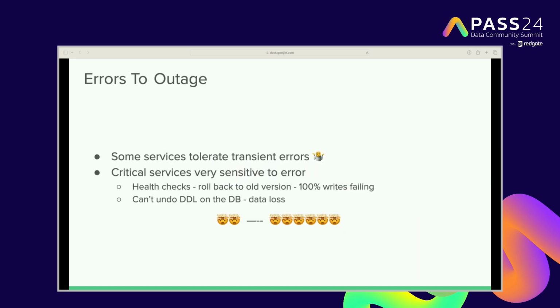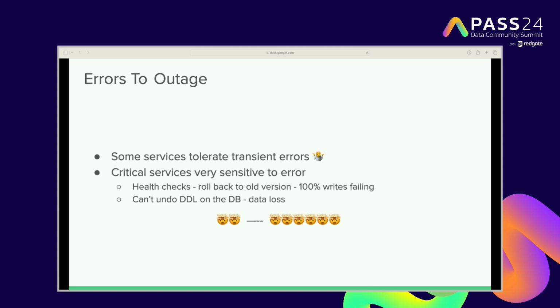So if your service has low traffic, you're only getting a few requests per second, this doesn't really matter. You can just eat a few errors from the old app version and wait until the new version fully deploys, and you're done. But if your service is really critical, or you have very sensitive error thresholds, like if you're dealing with financial data, you have a big problem.